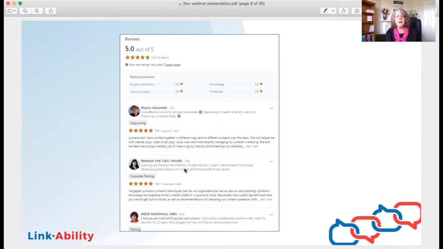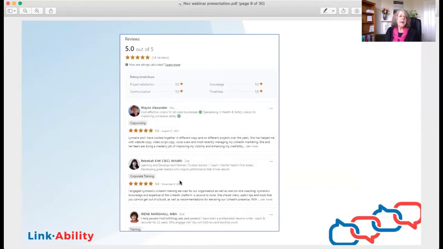Underneath here, you can see there's a bit of copy. Now, that's the same length of text as you get for a connection invite message, 350 characters. It's not a great deal. It's not onerous for people, so they are quite likely to respond to your invite. It shows the person's photo, their name, and their headline. Another good reason for them to say yes and actually do it is so that they show up on your profile. And then the review, what they've reviewed you for, you choose that when you are sending them the invite, not them. And then the review sits underneath.